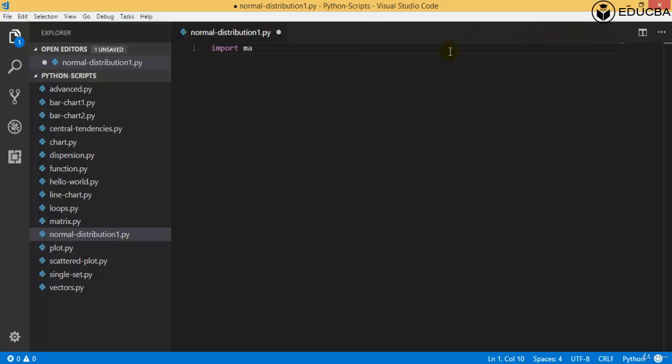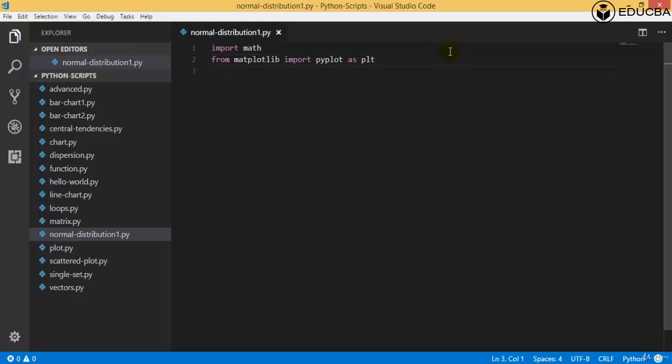Import math is the functionality for the mathematics, and then we will import matplotlib for plotting the curve. So this is the matplotlib import, pyplot as plt.